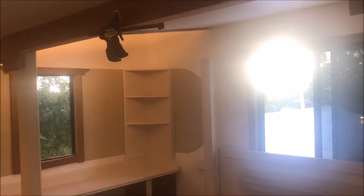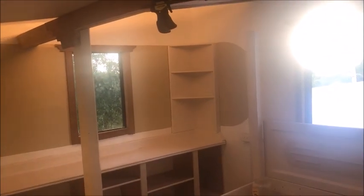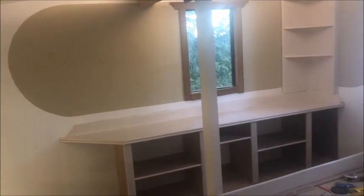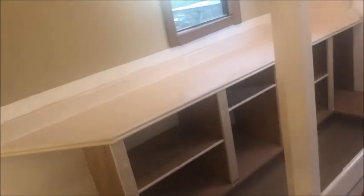Those are my shadows. Oh, that's my shadow on the wall, not the corner itself. So it's all little finishing, some moulding to be put onto those beams, and then I will paint those beams the same colour as the bed, I think. Have to decide. Some of these things, the decision seems to be just unwilling to come, but if you are patient and wait, the right solution comes, and then it's so much nicer.